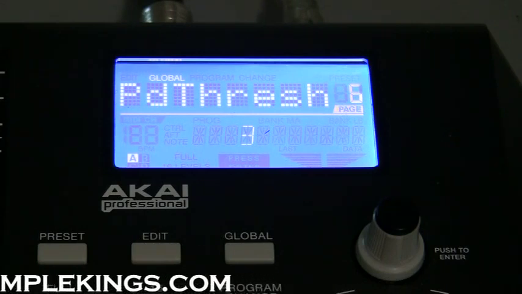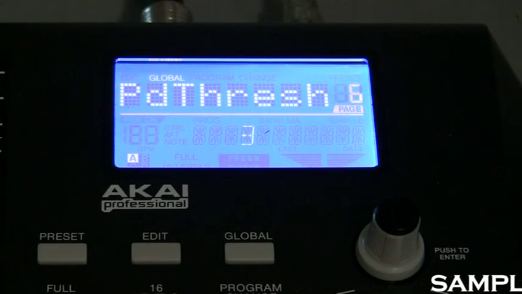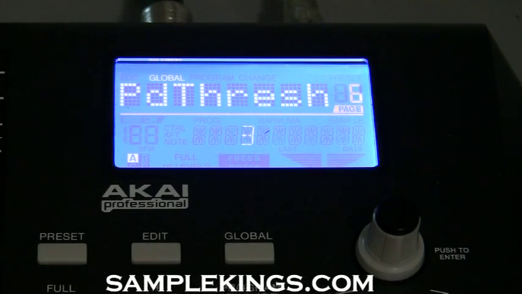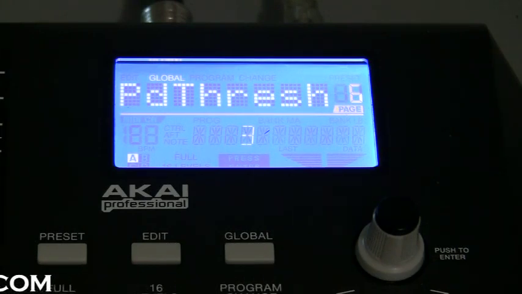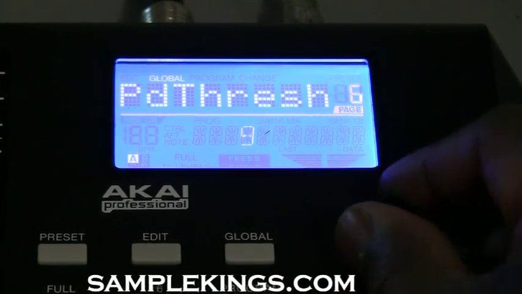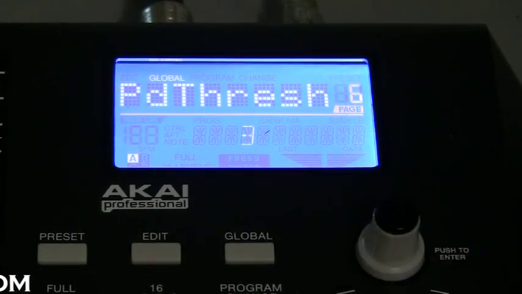On the other hand, if you find it difficult to trigger sounds when playing the pad lightly, so you press it real softly, and it doesn't trigger a sound that well, you may wish to set the value to be a little lower number. So again, this is all based on your feel. You must test it out and see what pad threshold level works best for you. Now here, the default on my machine is 3.